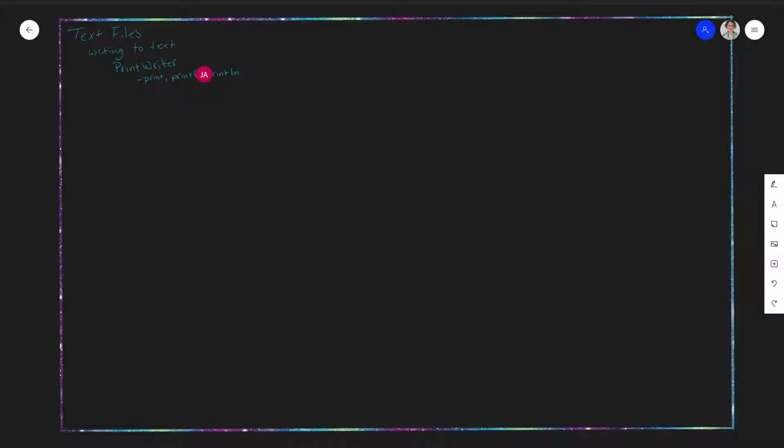So you may not have seen printf yet. Printf is a format print for Java. You can use it with System.out, so you do System.out.printf, but we mostly use print and print line for what we're doing. So print just means we don't add a new line character at the end of it. A print line means we do, right? So the next thing we need, because that's pretty straightforward, right? We have a print writer object. It does those things. We put in our strings like normal into those functions.